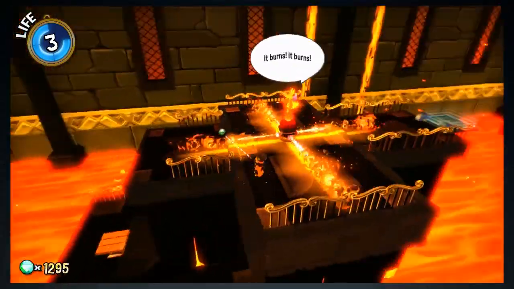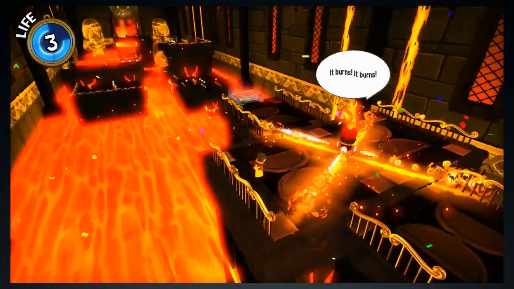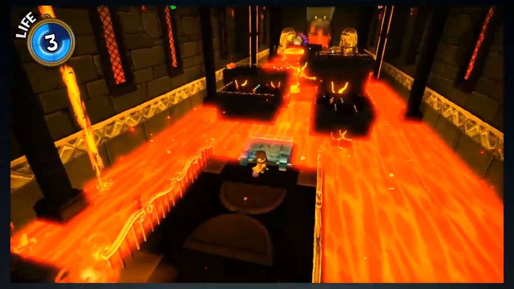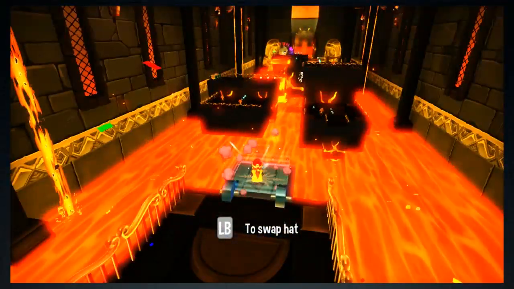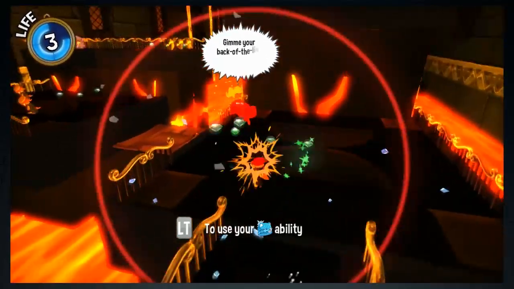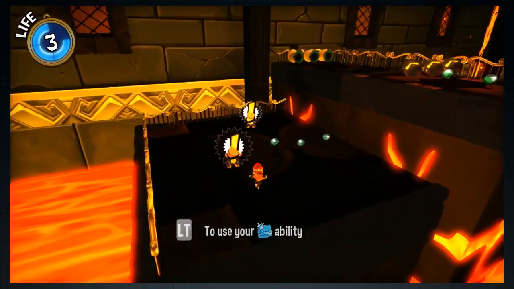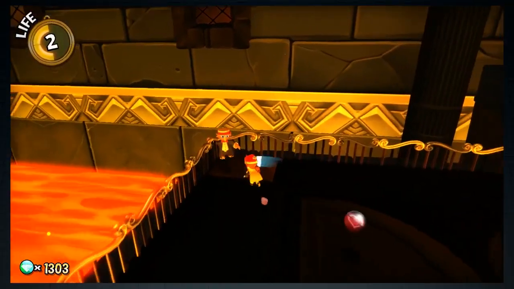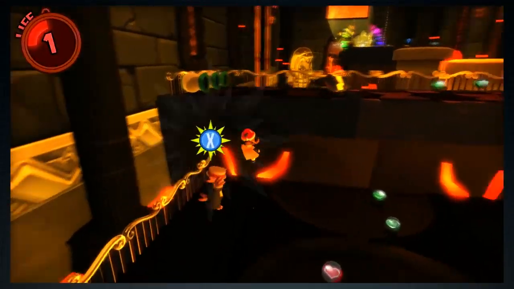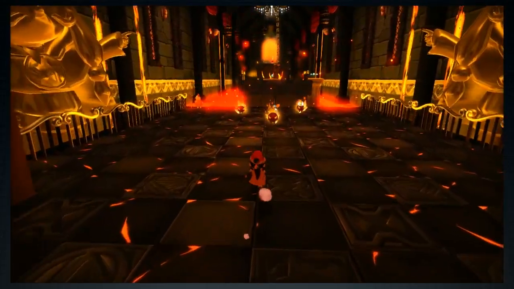Wait, what do I get for completing this? Oh, okay. Nothing. Apparently, I just get prizzled. All right. Give me a back-of-the-line ticket! Nope. Ow. Shit. Ow, fucker. Oh, wow. That's lava. Son of a bitch. Alright. I got it. I'm fine. Got a little beaten up.